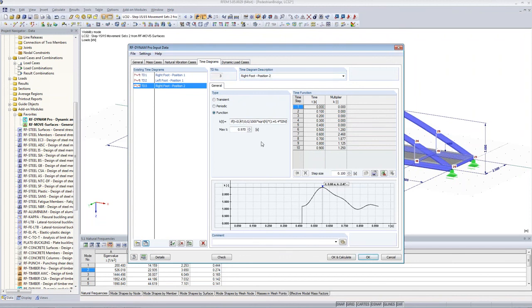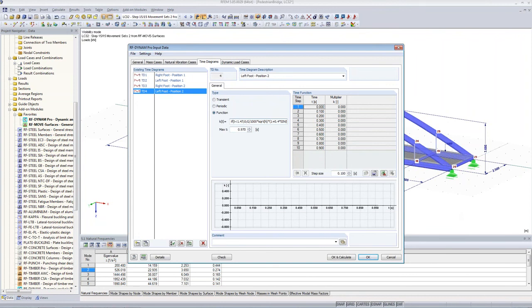So I change this to 9.7 and this to 1.4. And you see what happens: the same function, same look, but just moved further to the right on the timeline. And now I use my left foot and copy this, and this stays the left foot, but on position 2, and the left foot just hits the ground every second.